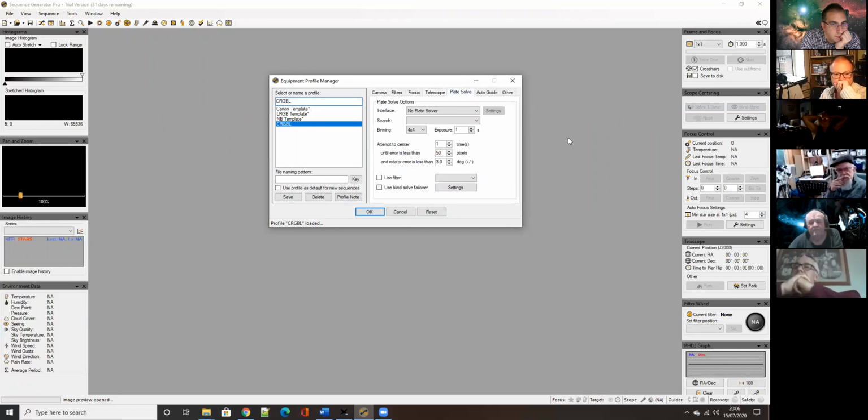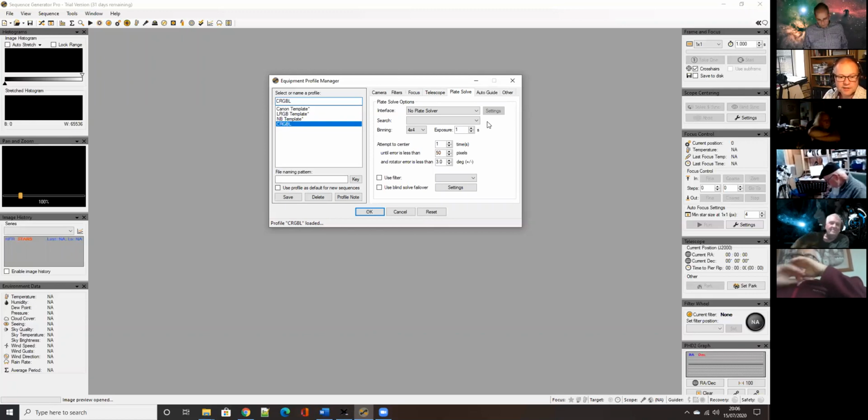Plate solving then. Plate solving is the art of working out where you are. Quite simply. So Sequence Generator will take an image and it will compare that image with a known set of plates against the sky and hopefully accurately work out exactly where your scope is pointing. Again, if you're going to use the auto centering functions, you definitely need a plate solver. And I would certainly recommend that you do investigate the plate solver. I will quickly show you that before we close today, but it does make an awful lot of difference, especially as I say with Meridian flips, and if you're using sequences with multiple targets as well.